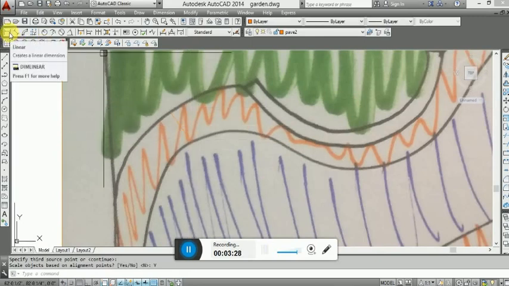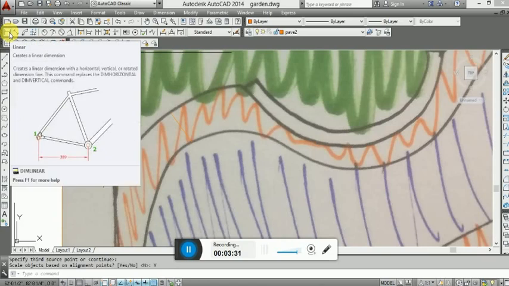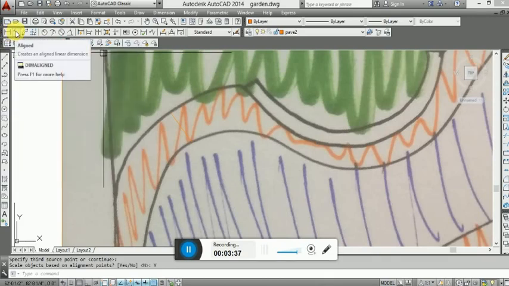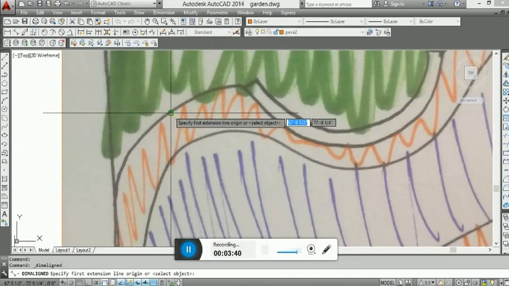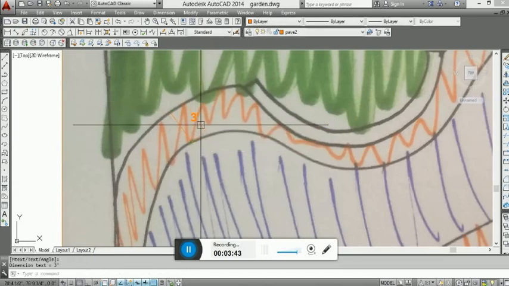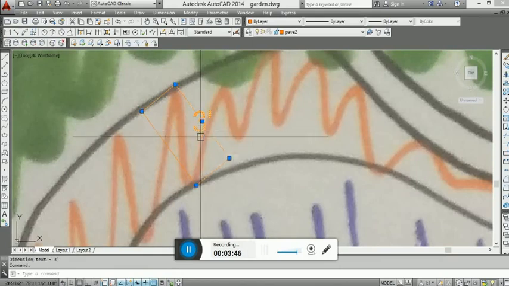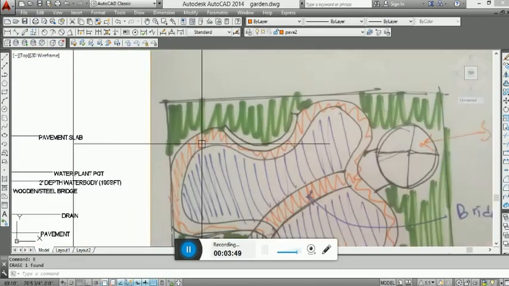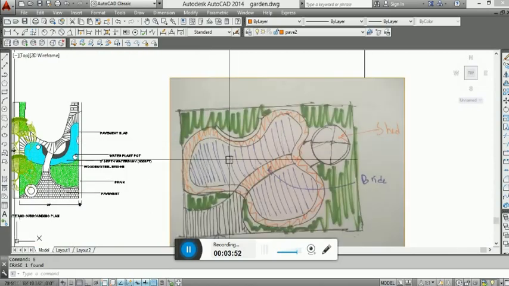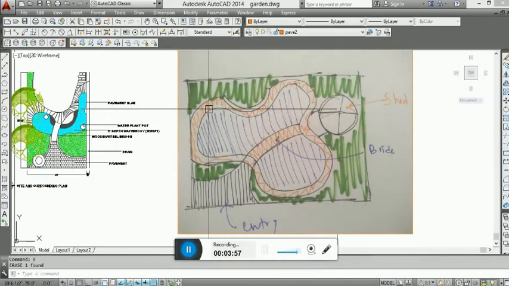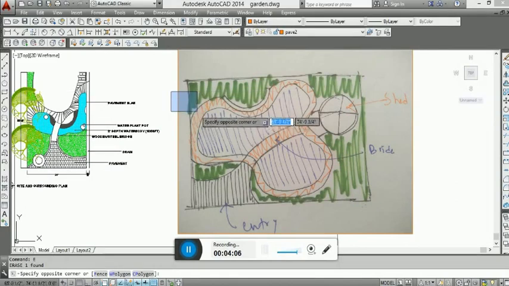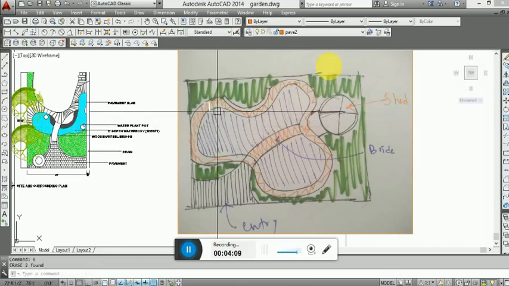So if you want to check whether this is actually 3 feet, you can use the dimension tab, and we will select aligned dimension because the line is actually angular. So select the aligned dimension and see that this is 3 feet. So now the sketch is at actual scale in the real world. After the alignment is done, we will start drawing the other lines of the sketch. So you can delete the previous line because I know that the drawing is at scale.